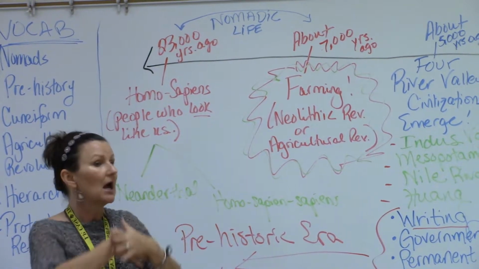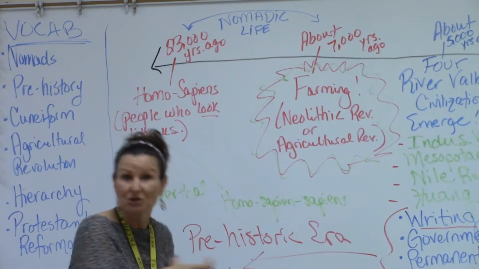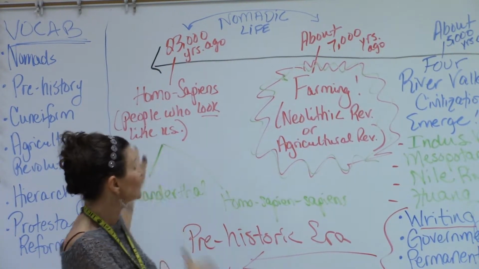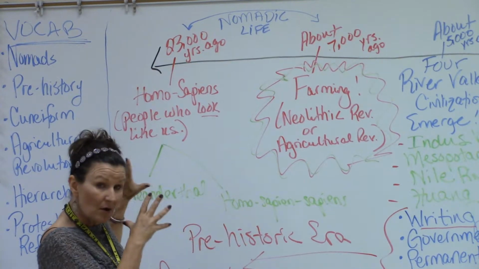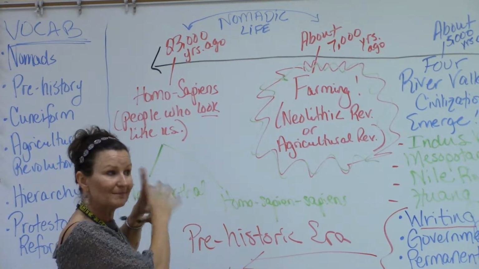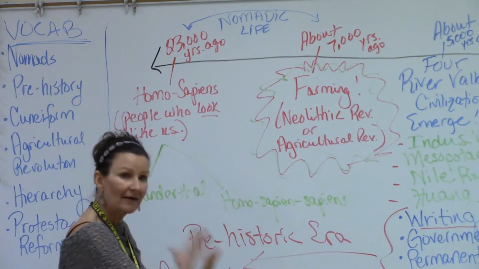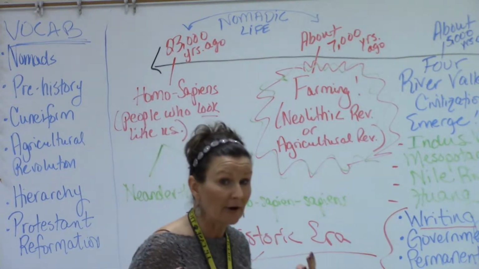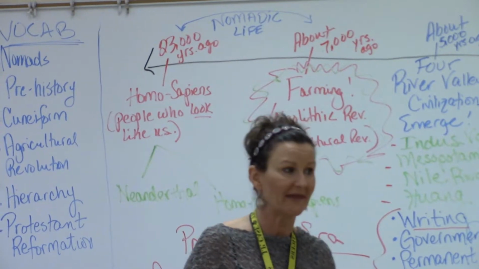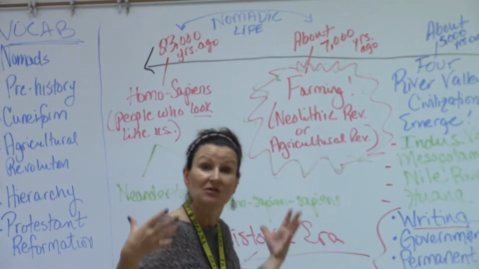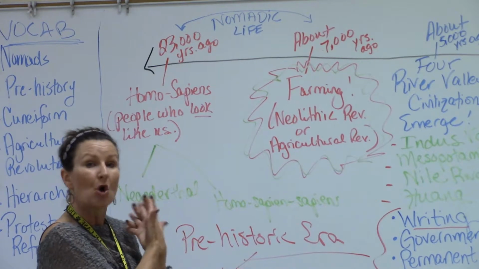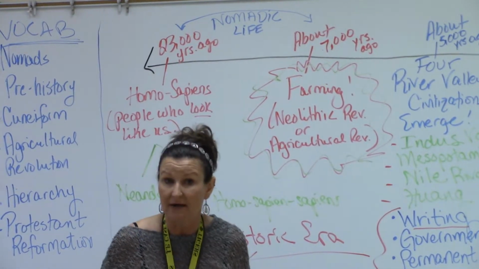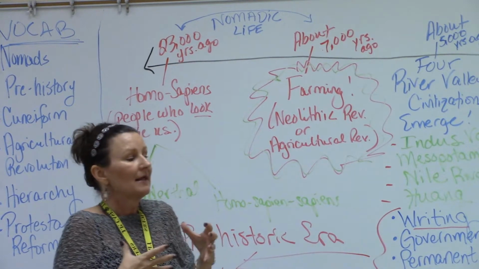We talked about this ice age, going over land bridges that now don't exist because the ice age is no longer with us. So this whole period of time, Homo sapiens sapiens were traveling around the world in bands of about 30 to 60, and they are carrying everything that they own with them. Everything they have has to be able to be carried. This nomadic lifestyle, they're traveling around looking for fruits, roots, nuts, and berries, small game.